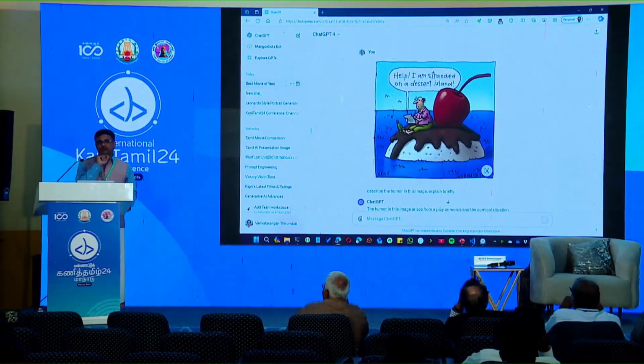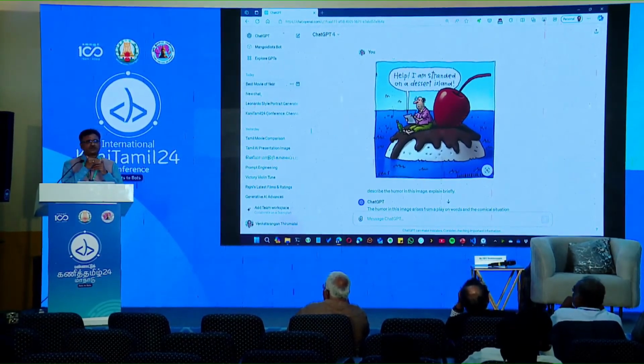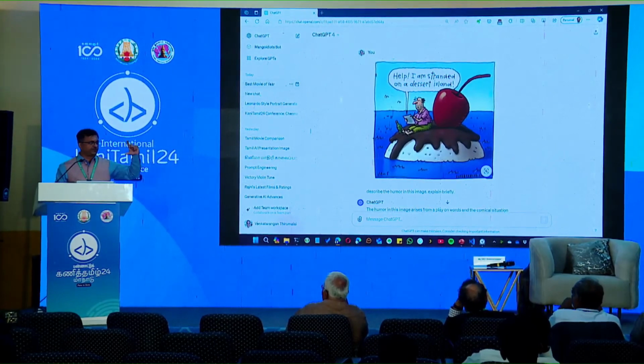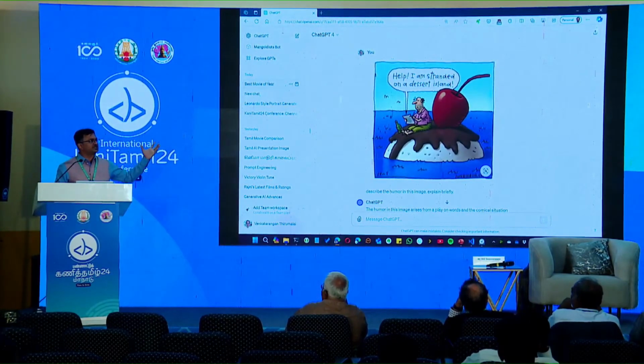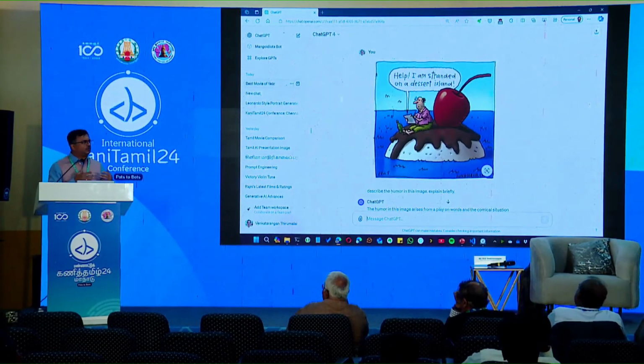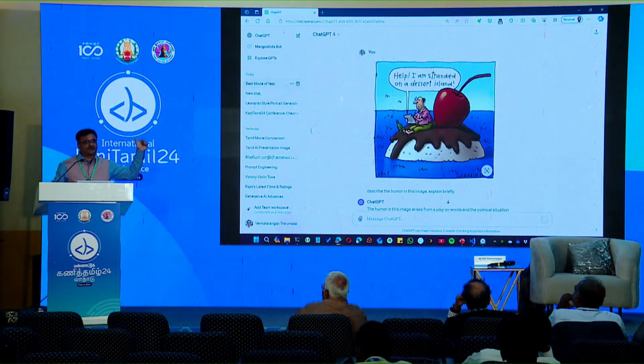The other day I was reading the New York Times and it gave an image of something which it said is racially offensive. There was one photograph and it said this was racially offensive, so people got wild about it. I couldn't understand it because I don't know the context. I'm not an American, though I visited, I don't know the context. Why is it racially offensive? I don't know. So I gave the input to ChatGPT and said, why is this offensive? It was able to give me history up to the American Civil War and explain what is the context there.